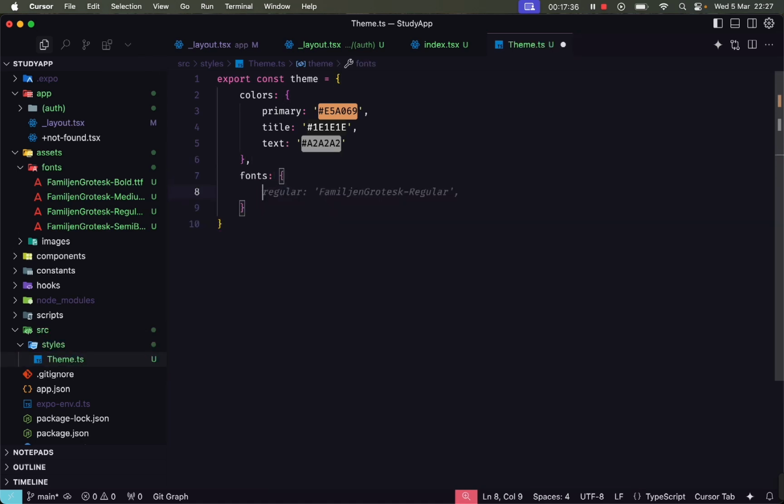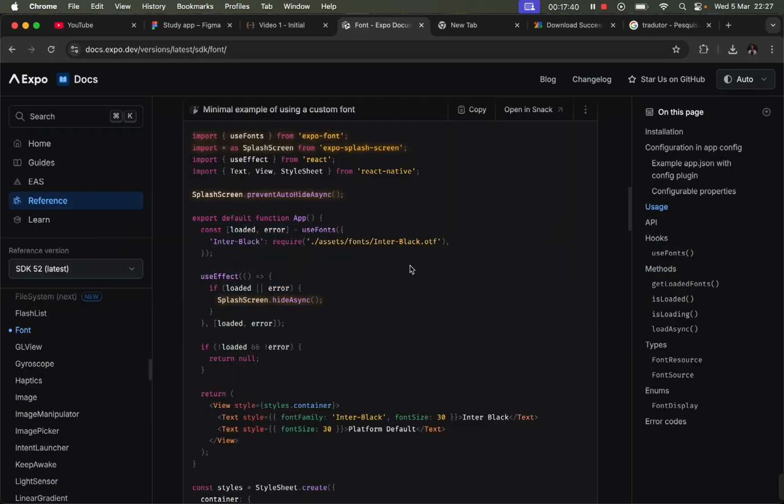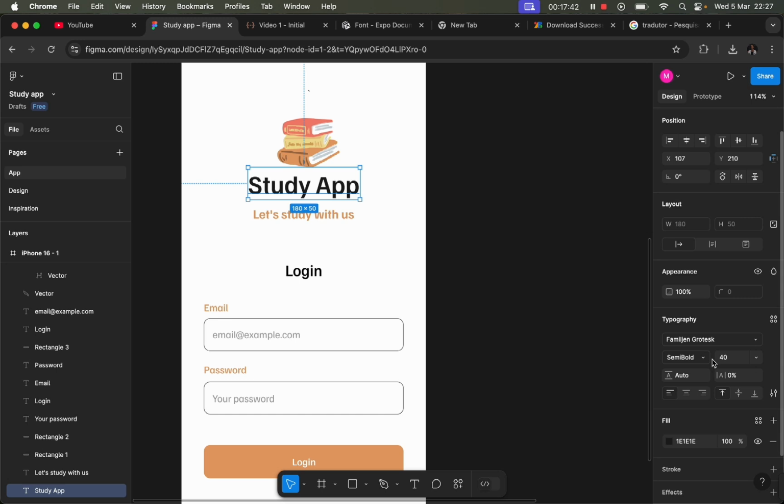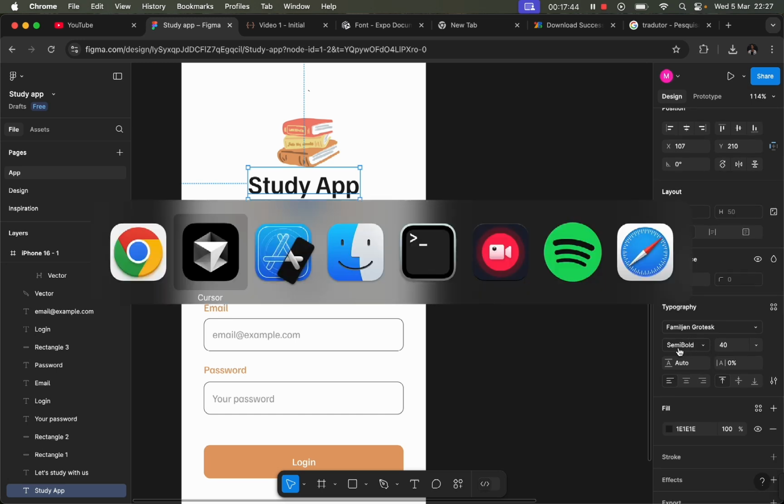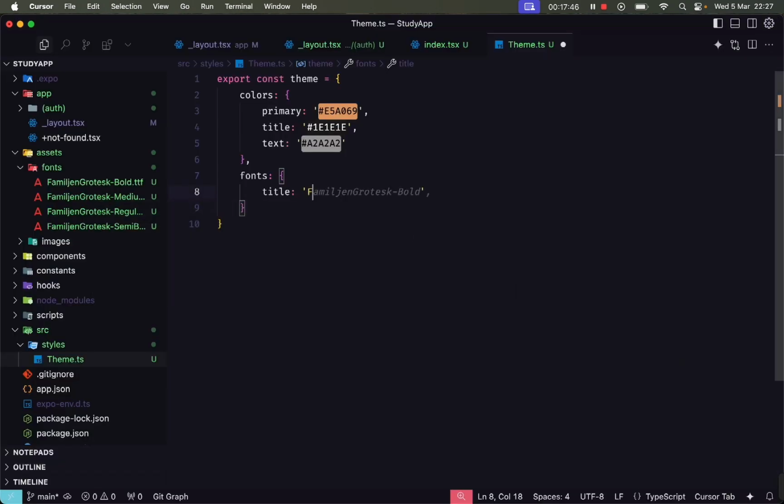First I think you can define the title font, and in the title font we use semi-bold. So Familjen Grotesque semi-bold.